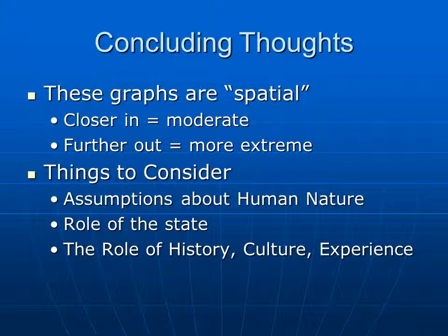Also think about the role of the state, but also look at the role of history, of culture, and of experience as you go through this, and try to figure out why the United States is a little more of a classically liberal country than, say, even Great Britain or Canada or Germany. History, culture, experience matters a great deal, and so you have to look at things other than these two scales to try to figure out, well, why does one country or one person fit further over than the other? So again, think about it.